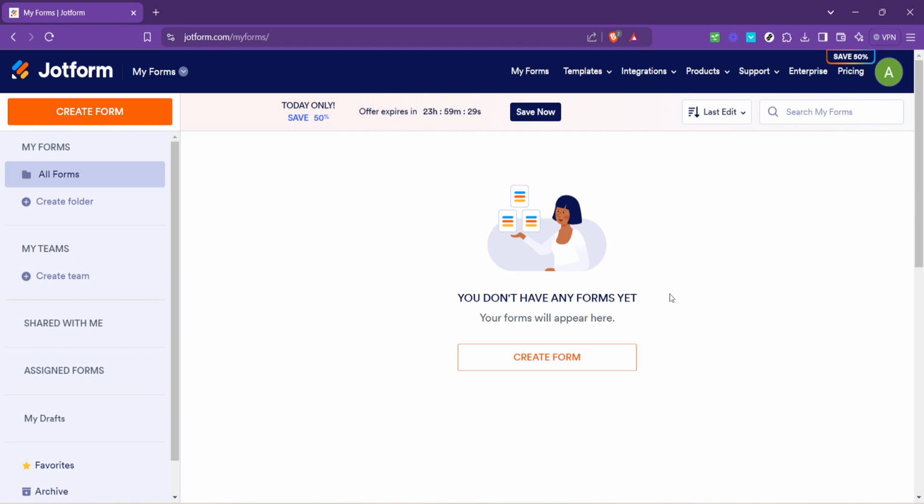Before we wrap up, a couple of quick tips to enhance your Jotform experience. First, take some time to explore the Jotform form templates gallery. It's filled with pre-designed forms that can serve as a great starting point for various projects. Second, familiarize yourself with Jotform's support resources. Their help center, blogs, and user forums are rich sources of information and guidance, ensuring you make the most out of your Jotform experience.